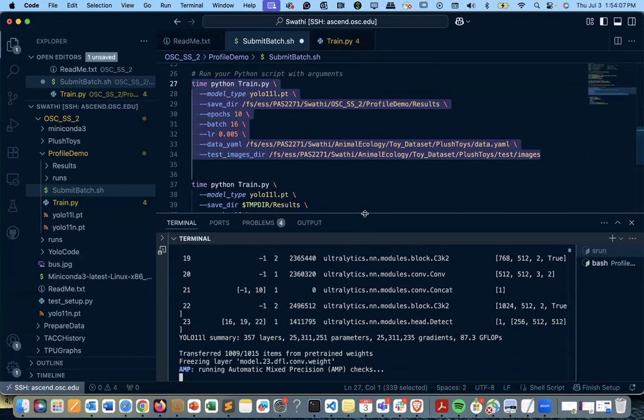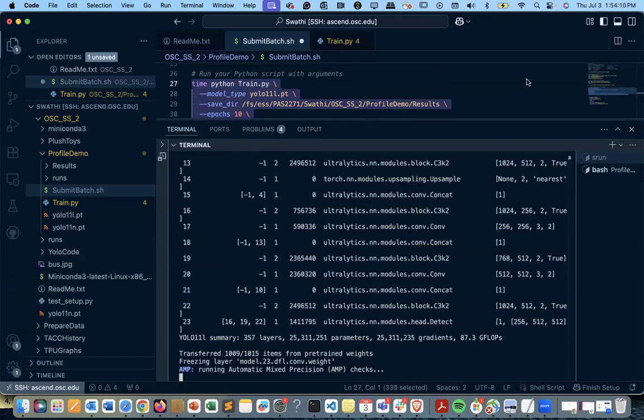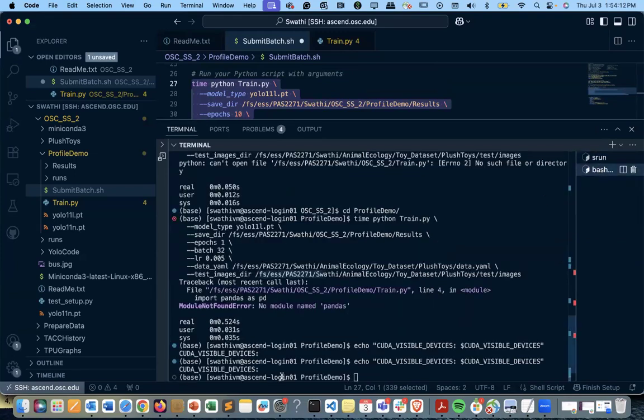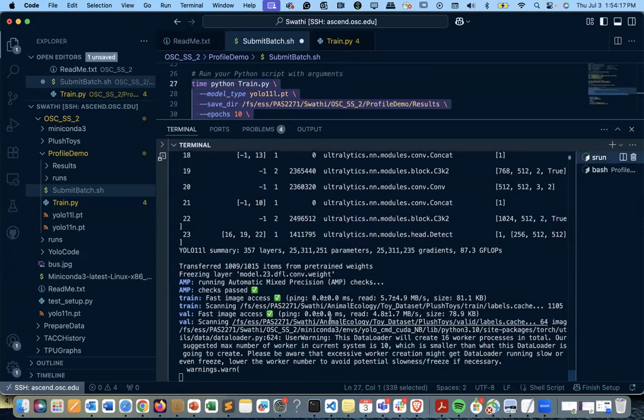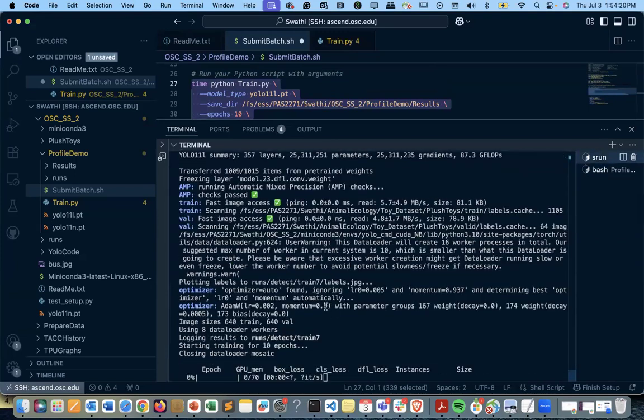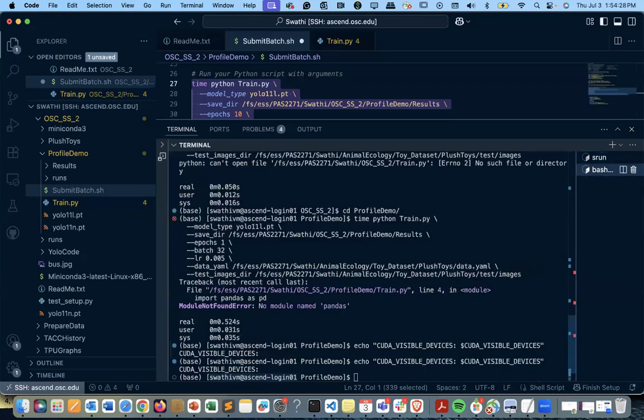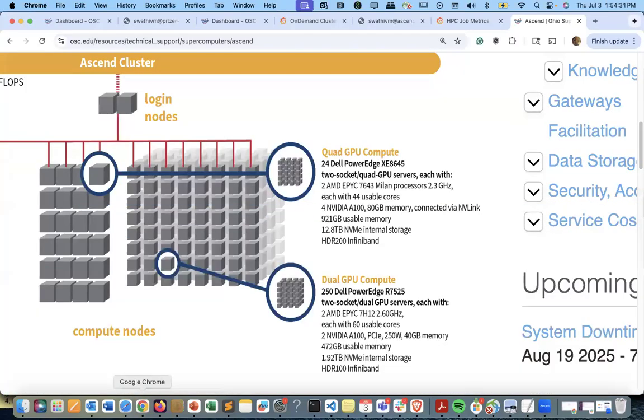So now my job is running here. Imagine this is this terminal. From this terminal, as I said, you are in the login node, right? But since your job is already running, you can't use parallel command prompts because your current terminal is already involved in running a particular job. If you want to run tools like NVIDIA SMI, you can't run it from the login node. You have to be in the node that is running your job. NVIDIA SMI is a monitoring tool provided by NVIDIA to profile how your job is doing against the NVIDIA GPU.